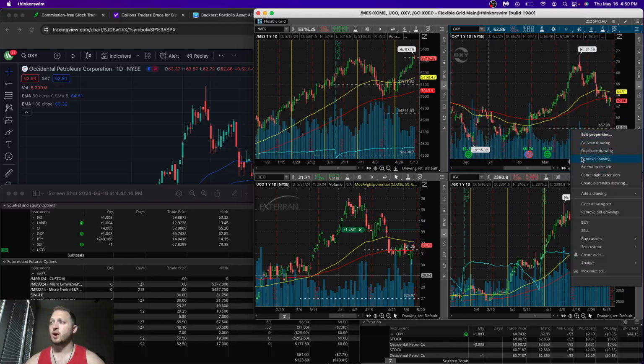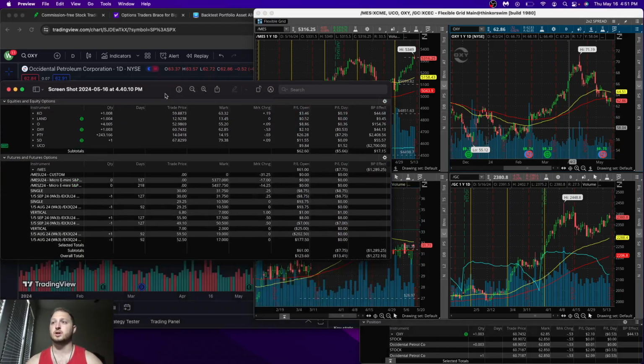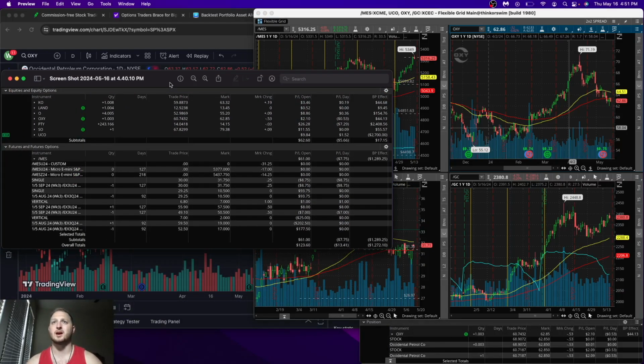But it's not something when I'm on a $15,000 account that I want to go and stick a big chunk of the account in. Like even my PTY position is only taking up $2,408, and we are technically up on that one. On P&L Open, we are up $26.28, but that does not include the dividend. We have been paid dividends. This little money sign right here next to their names, we have gotten dividends from them.